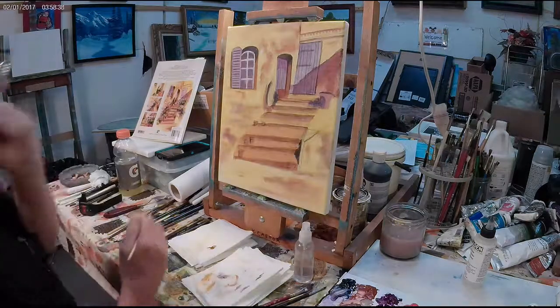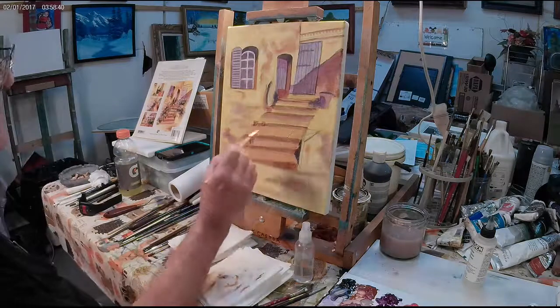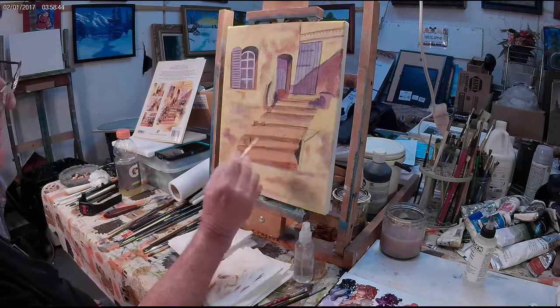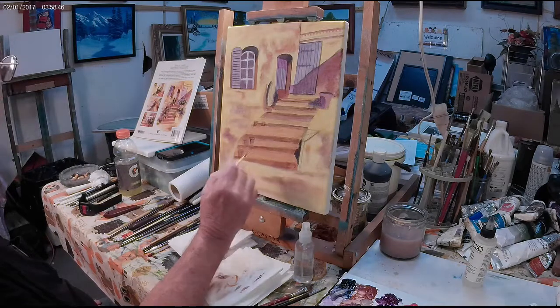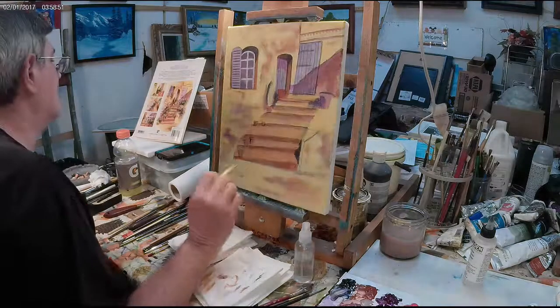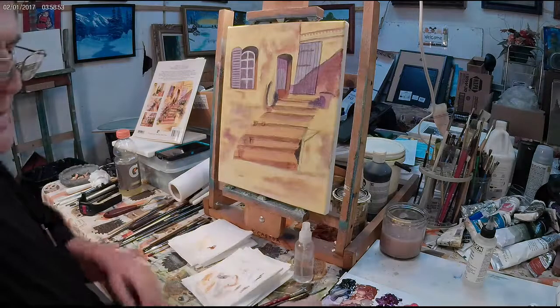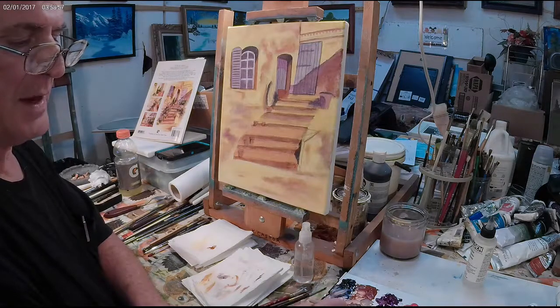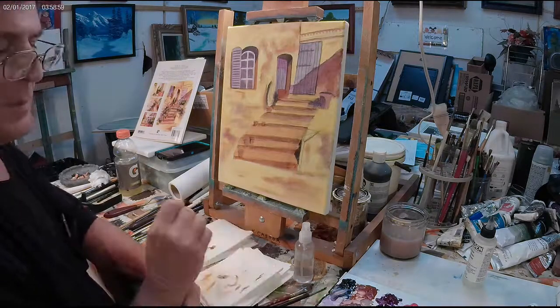Now that the yellow is done, I added the light brown here. I actually put a little bit of the brown and the Naples yellow together. And that's how we got that color right there. We'll probably add some more light spots on here and there and whatever. Right now I just added some purple and the burnt sienna and some water.